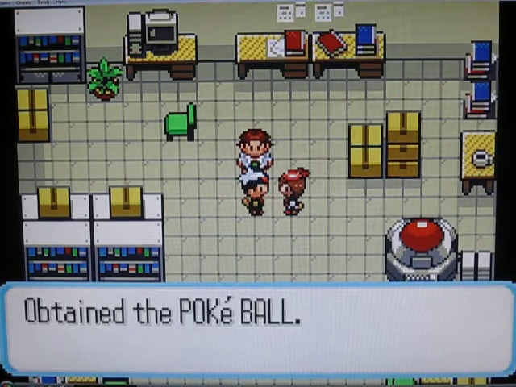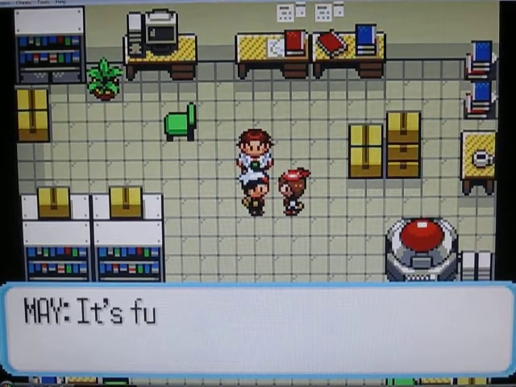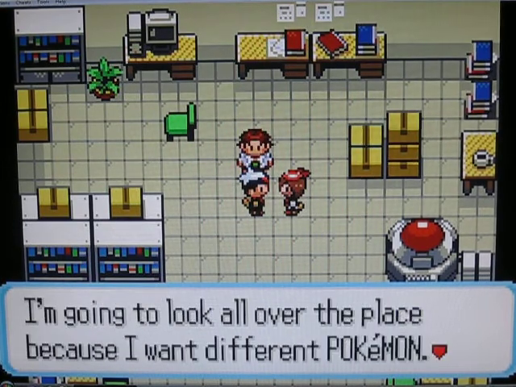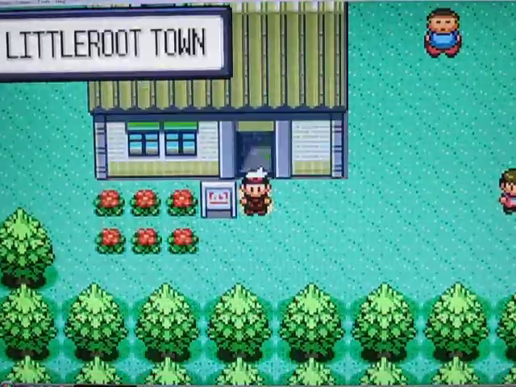And then she'll give you this, the Pokeball. Actually, you get 5 of them. I don't know why it says just 1. But it's fun if you can get a lot of Pokemon. I'm going to look all over the place because I want different Pokemon. If I find any cute one, I'll catch them with Pokeballs. Now let's get out of here.